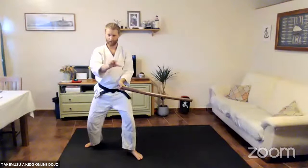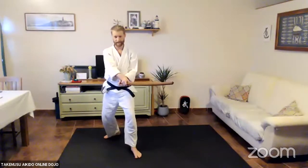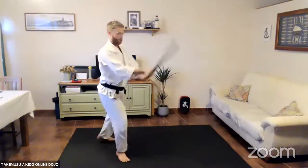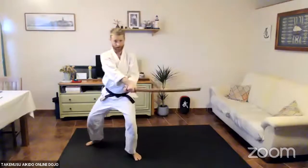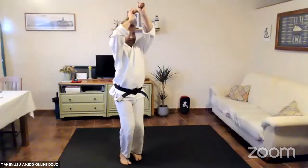So again, it's really exploring your relationship to the ground through the footwork and through how the center connects to the limbs. Just split the movement into the raise and the cut.